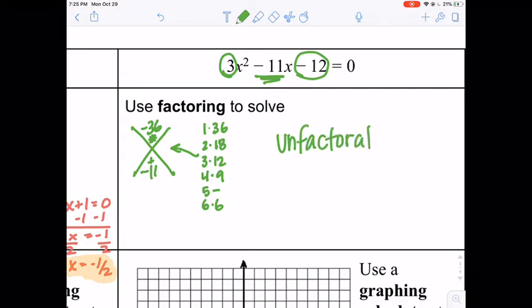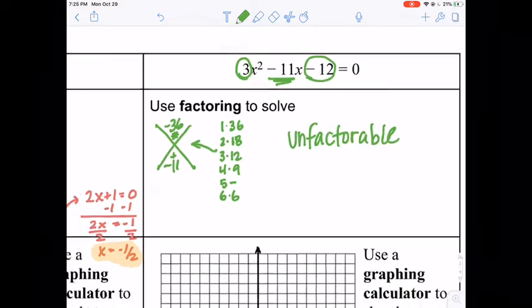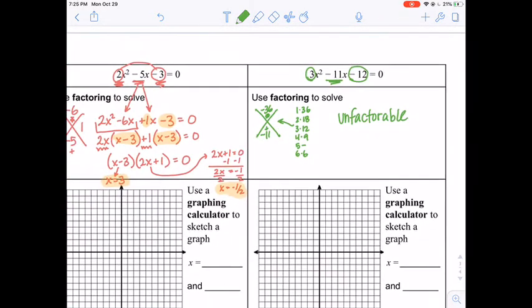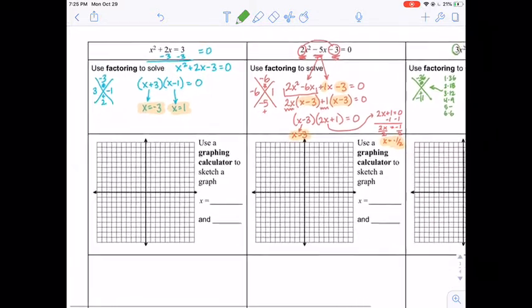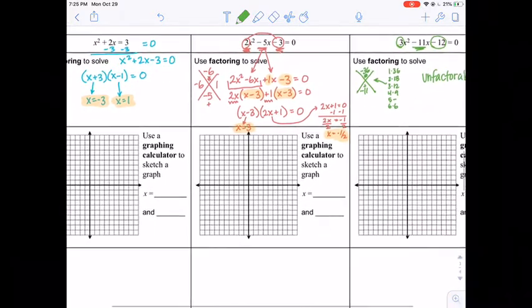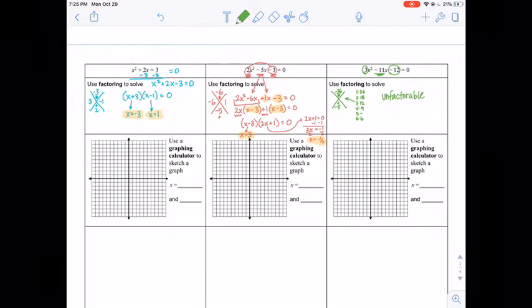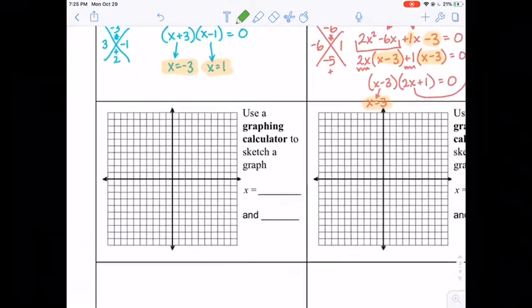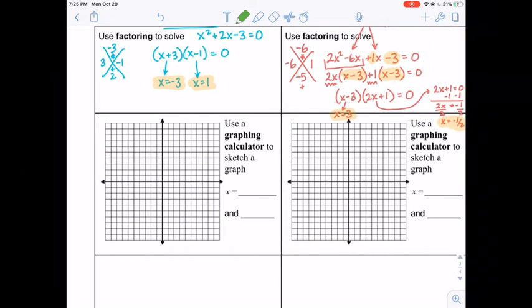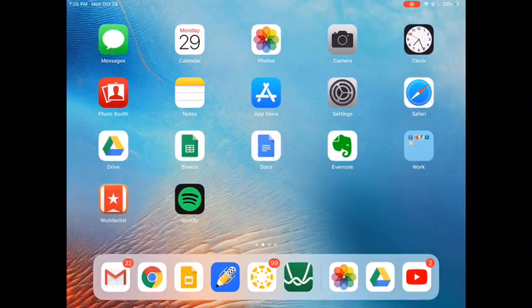So we need a different way of solving this because we're not going to be able to solve it using factoring. So that's what we're going to be working on today. We'll go ahead and check our answers just to make sure that they match with our solutions on a graph. So I'll go ahead and graph this one here. You can graph it on your yellow calculator. I'm going to be using Desmos today.